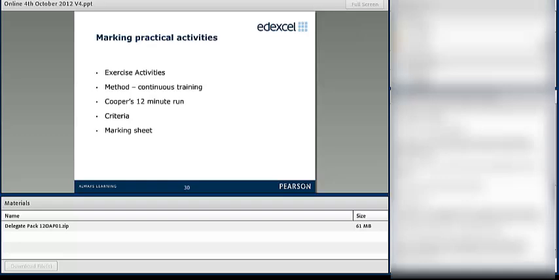Now, all the tests in the specification are on the Brian Mack website. I don't know whether you use Brian Mack. I really hope you all do, because it really is a great website. He has a number of tables for Cooper's 12-minute run, including one for 16-year-old girls and another for 16-year-old boys, and it's set out neatly into our levels.